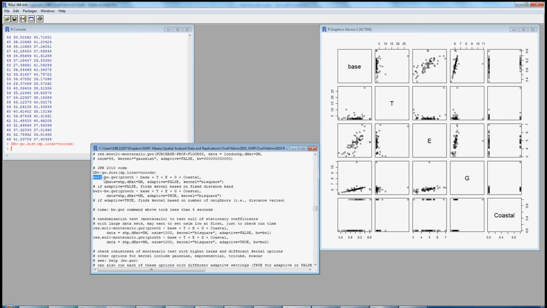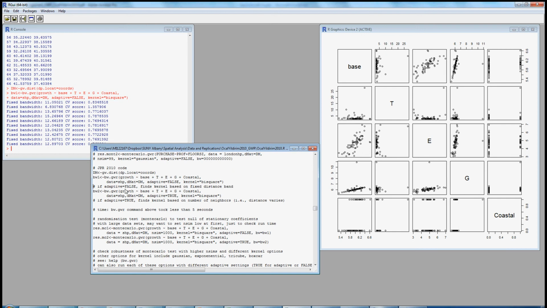Then we want to create a bandwidth. This is our moving window or neighborhood that's going to keep shifting. For each unit, it's going to find a neighborhood of other units and then run a regression and estimate all the coefficients for that unit. Then it's going to shift to another unit, find that same neighborhood or the respective neighborhood, and run the regression again. So this bandwidth establishes the size or the composition of that moving window or neighborhood. We can generate that. Here it's optimizing that bandwidth, and it finds a bandwidth of 12.89.